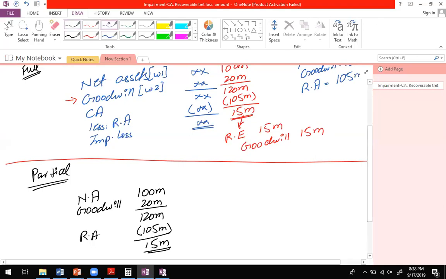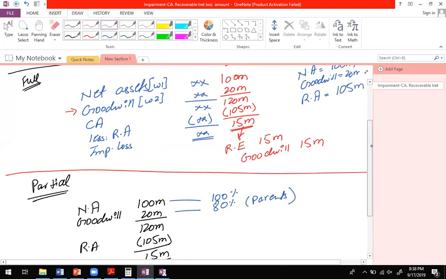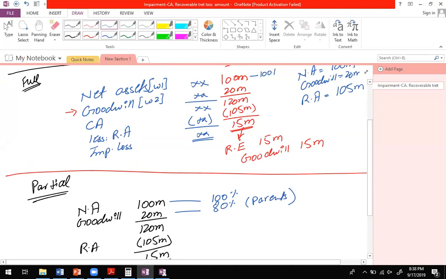Basically, the problem is that the net assets represent 100% of the subsidiary, but the goodwill is only 80% because, in case of the partial goodwill method, it is the goodwill of the parent only. But in case of the full goodwill method, we have 100% of the net assets, 100% of the goodwill. So the sum is also 100% of the carrying amount, 100% of the recoverable amount, and we get a loss which relates to 100% of the subsidiary.